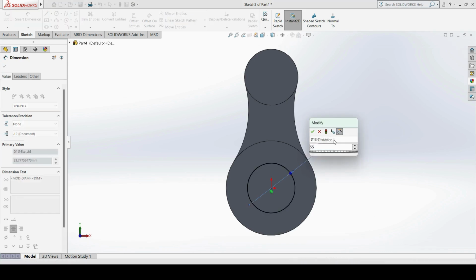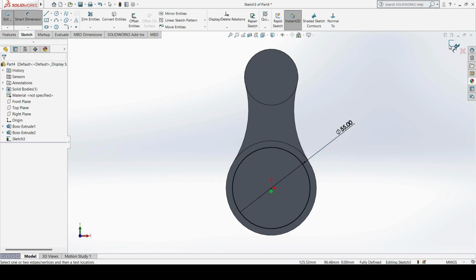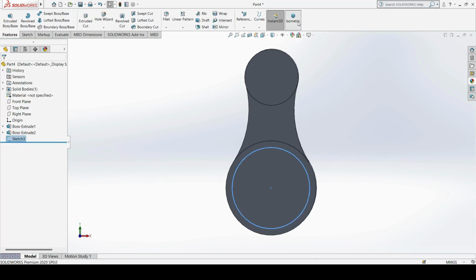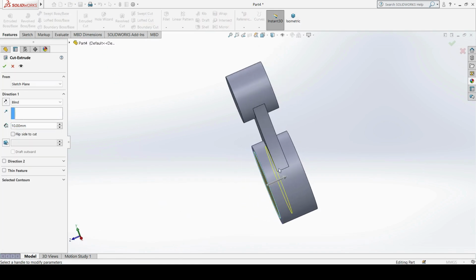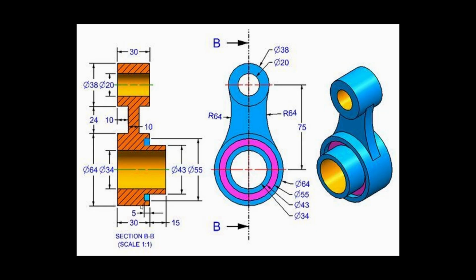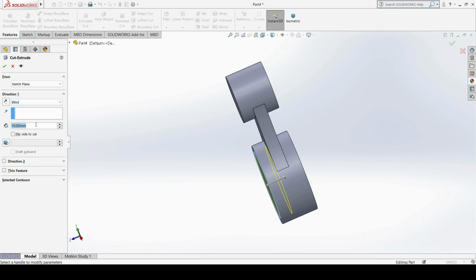Provide diameter of 55 here. Then exit sketch, make it isometric. We need to remove material. We'll go with extruded cut in the reverse direction with a distance of only 5 mm. I will provide 5 mm depth. Say okay.